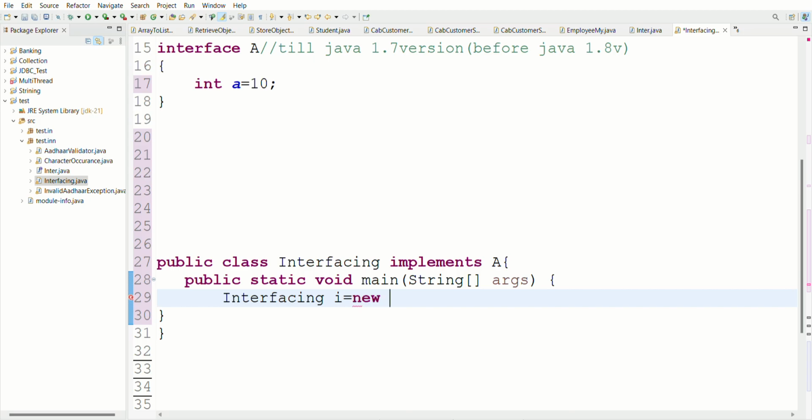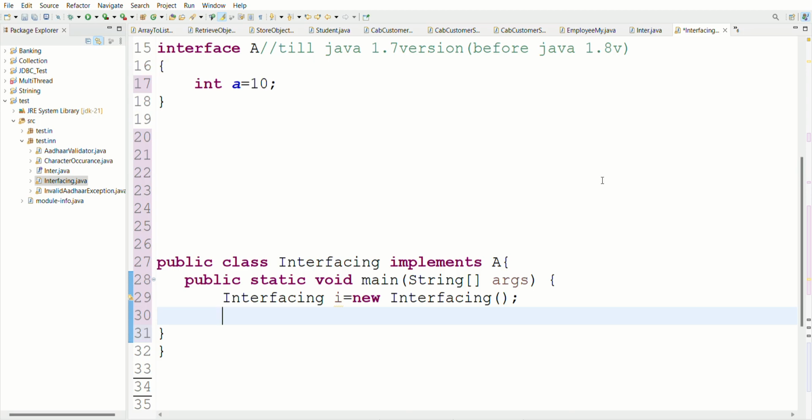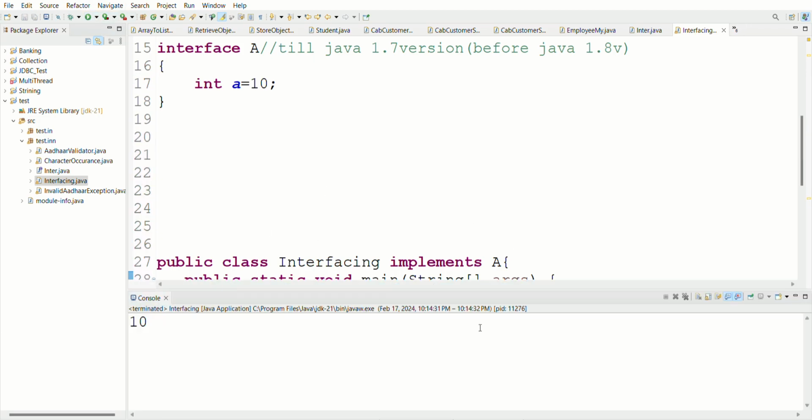Interface I is equal to new, the child class. I have created a child class object. Then I have to print it: sys out, I dot a. There is no problem, we will get 10 here.